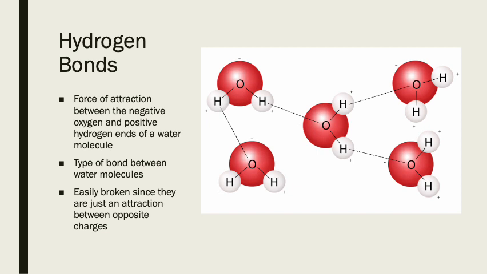So these bonds are very weak and they can be easily broken, but they're very important because it makes water easily attach to itself. And they like to attach to themselves because when you have 2 magnets in your hand, they want to attract each other as long as they're opposites, right? It's hard to pull them apart, but it's easier to put them together. They like each other. They're attracted. So these water molecules always want to be together, and they always want to attract each other. And hydrogen bonds are specific to water.